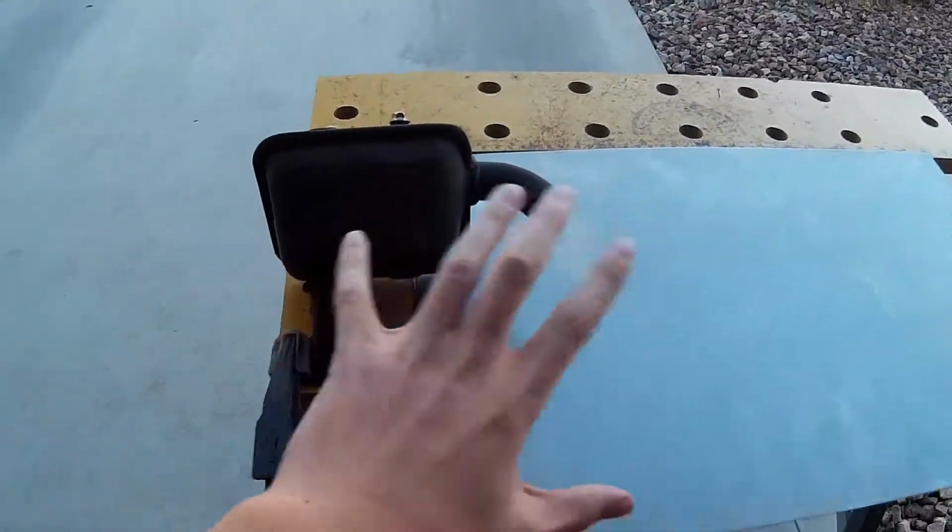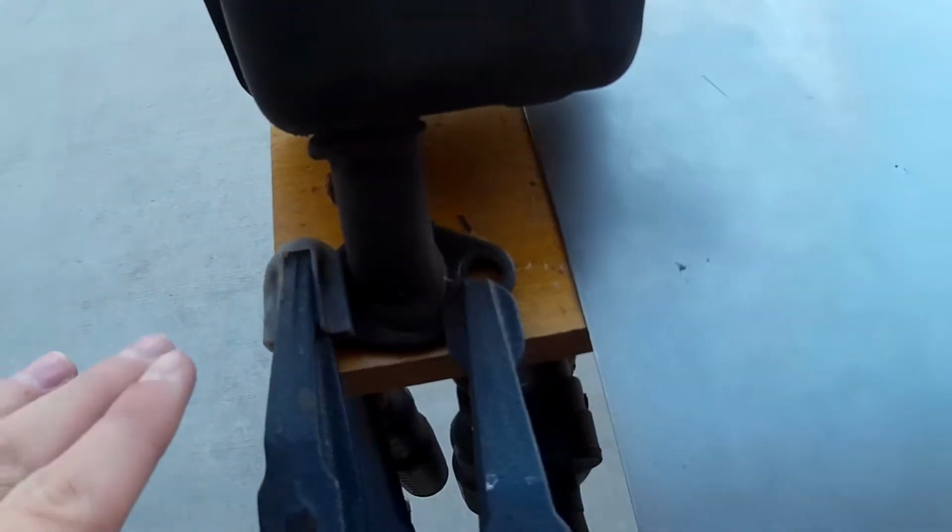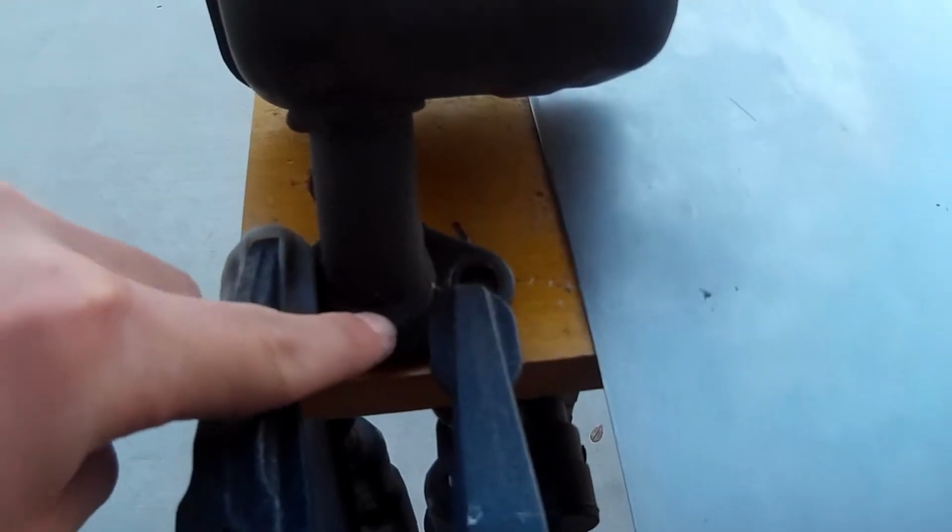So if you look here on the stock muffler, this whole assembly here, here's the stock flange. You can't see it because I have it clamped down, but that piece has two holes to bolt onto the engine, so you're going to want to keep that. You're going to need that to bolt onto the engine. And there's also already a little pipe welded onto this one, which is perfect because instead of me having to weld a pipe to the flange, there's one already there.